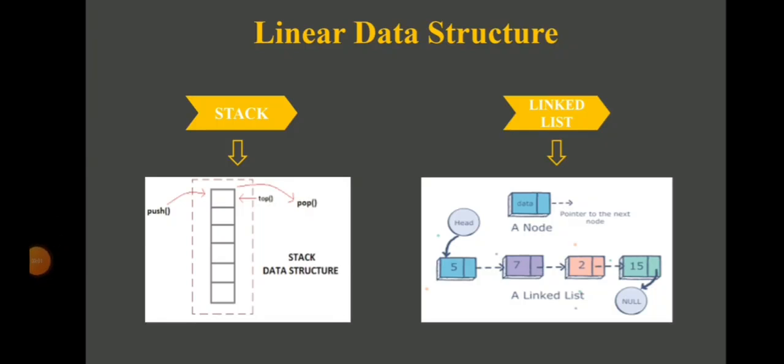Okay, next we are going to see about linked list. A linked list is an ordered collection of finite homogeneous data elements called nodes, where the linear order is maintained by means of links or pointers. Here you can see a single node which consists of two fields, data field and a link field, where the data field is used to store the actual information and the link field is used to point to the next node. Okay, the linked list is also classified into three major groups: single linked list, circular linked list and double linked list.